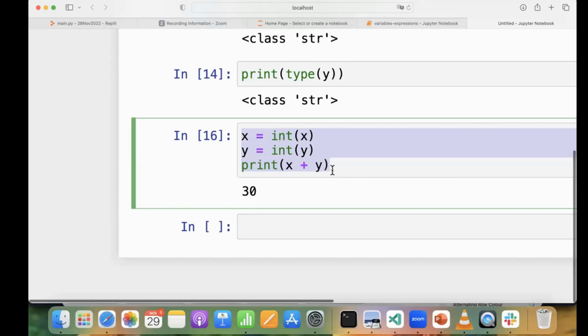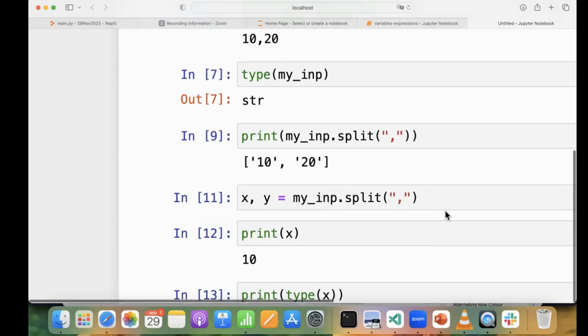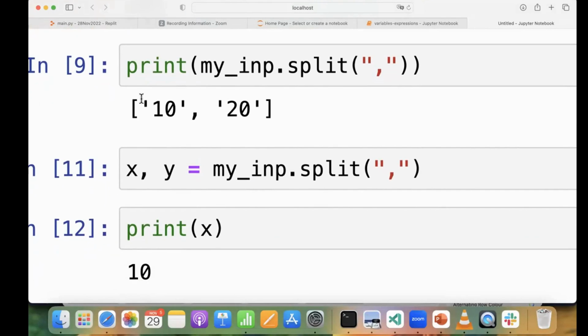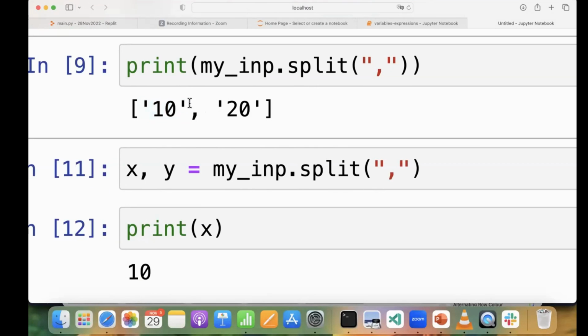Any question in this? Input 11. Okay. Yes. So this value will be assigned to x and this value will be assigned to y.